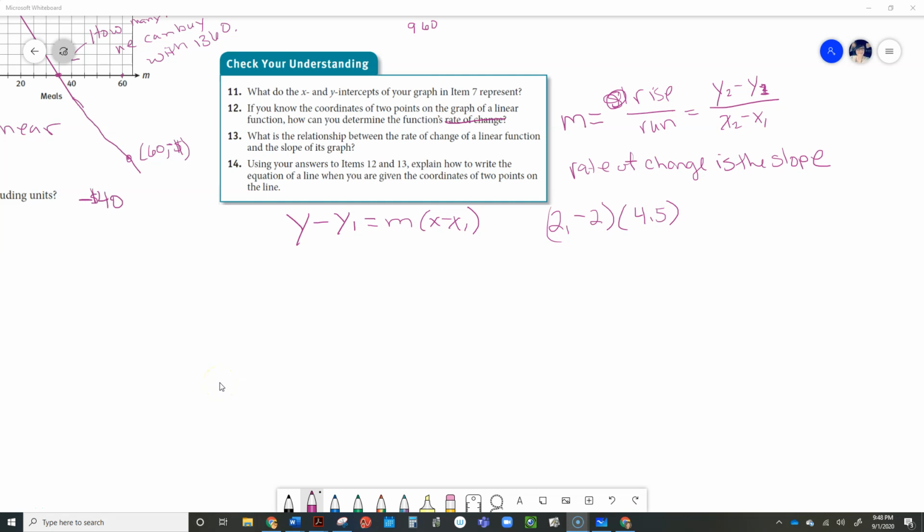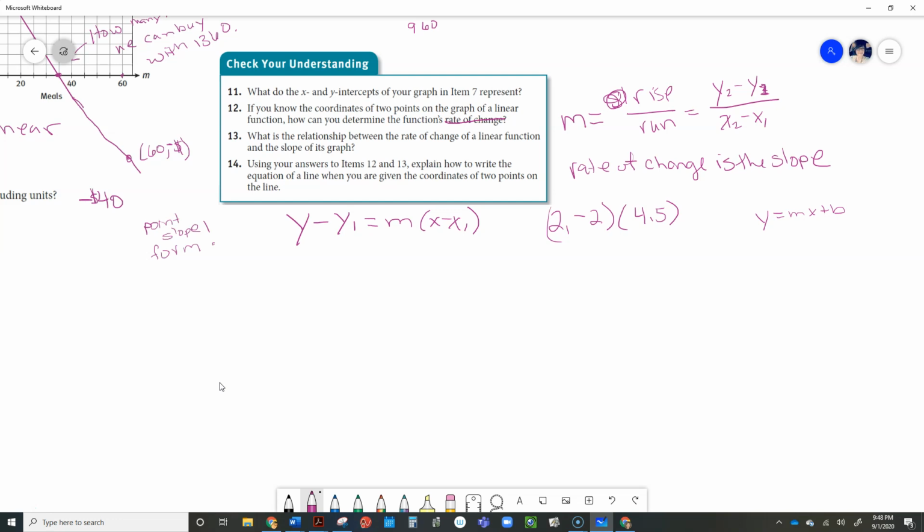So to finish number 14, I just randomly selected a couple of points, and it doesn't matter which two. This equation is called the point slope formula. Actually, this is not the point slope form. This is not the only way to do this. You can also use y equals mx plus b. I favor this one. This one is my favorite because it doesn't matter whether they give you just 1 point or whether they give you 2 points.